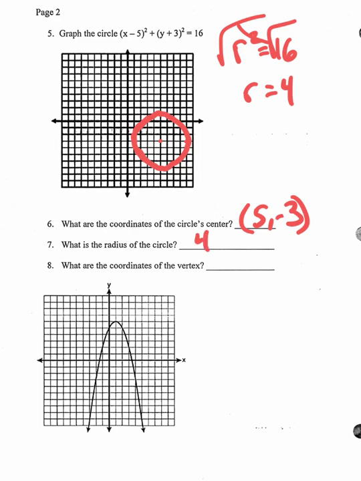So we can go ahead and look at number 8. At number 8, the only thing we need is the coordinates of the vertex of the parabola down here. So the vertex is where it turns and goes back the other way. So it's right there. So if I was going to go ahead and figure out these coordinates, I know this is the origin. I go to the right 1, so it's going to be an x value of 1. And then up 1, 2, 3, 4, 5, 6. Up 6. So I should have 1, positive 6 as the vertex of my parabola.